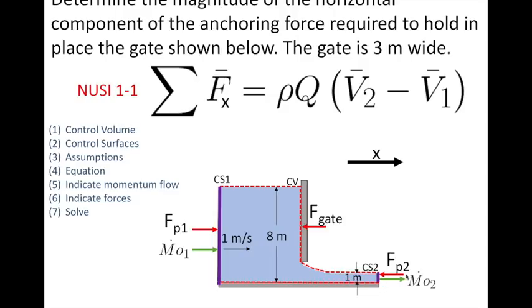Downstream, same thing. I've got a hydrostatic pressure distribution, this time acting from right to left. So it's pushing in on my control volume in that direction, and I've put my surface far enough downstream. Streamline curvature will be negligible, and I'm able to assume a hydrostatic pressure distribution at point 2 here. So that's my force due to pressure at point 2. And then I've got my gate that is acting on my control volume. Right? If I took this gate away and needed to represent it through a force, I'd have force due to the gate. And this is another point I want to emphasize, keeping track of the direction of these things.